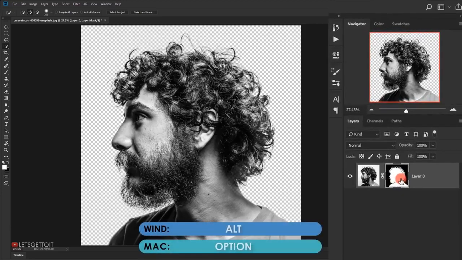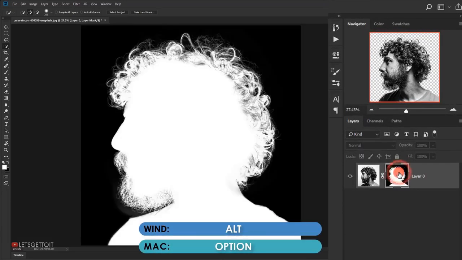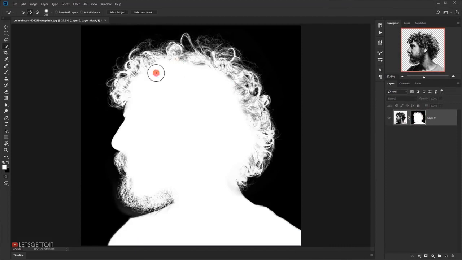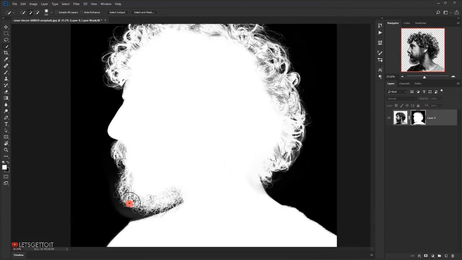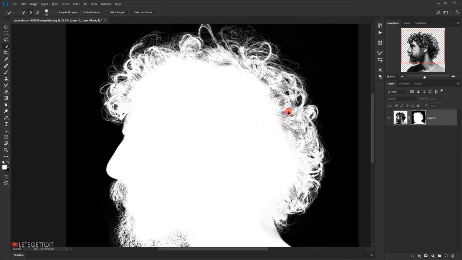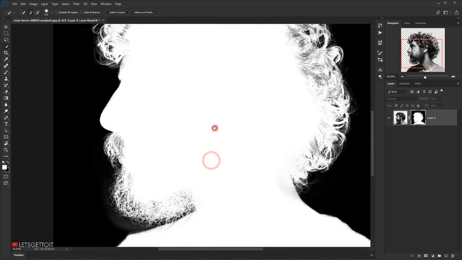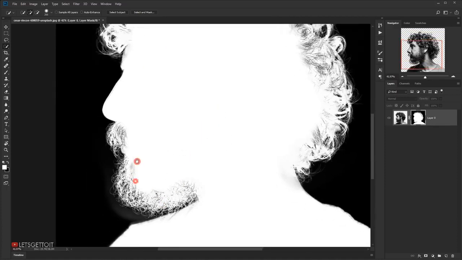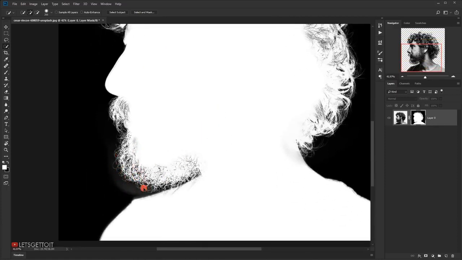Now I'm gonna press Alt or Option, and I will one click on this layer mask, and this will allow me to enter the layer mask mode. And as you can see we still have some gray in here and a little bit of dark areas inside the white area in here, which is our selection. Alright, so we need to get rid of this grayness in here that we have using the dodge tool and the burn tool.